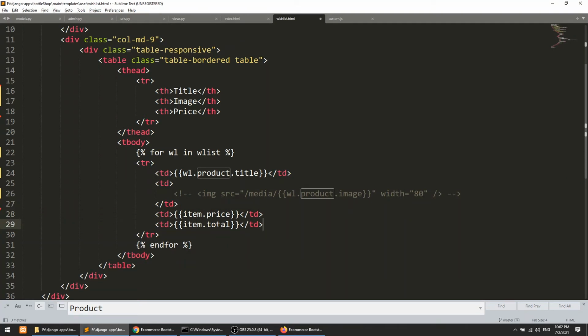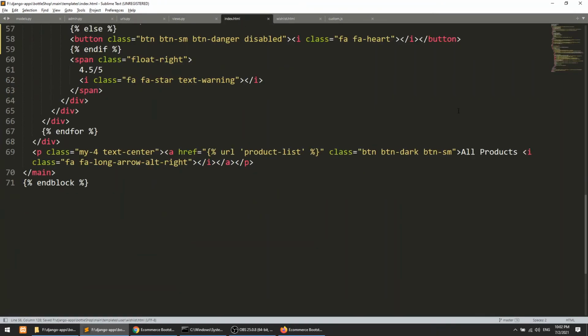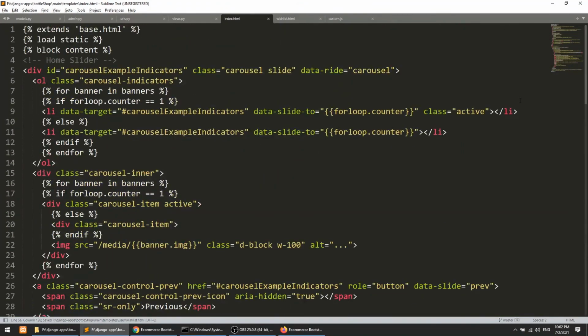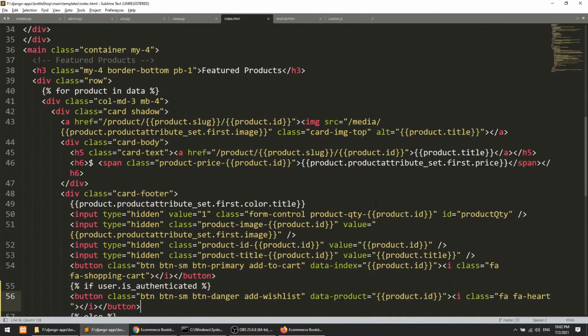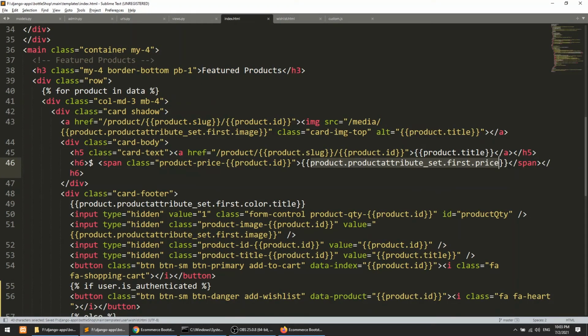We will need the price. Actually the price also depends on the attribute. So what we will do here, we have a product detail, and in this we will get this product attribute's first price, you can see that. So from wl dot product dot this price, and similarly we will do this for the image.